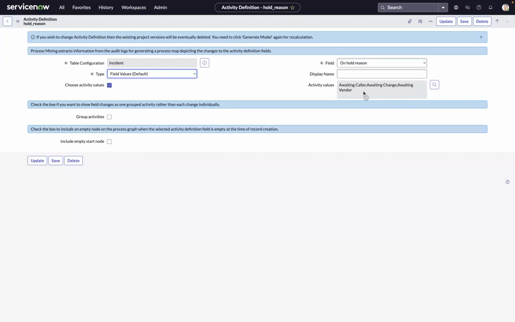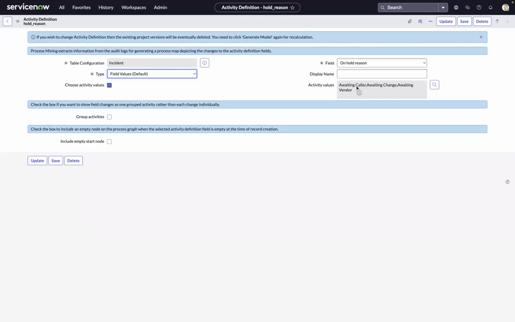It's important that we do this because if we just chose on-hold reason, when the record, in this case incident, were to move out of the on-hold state, the on-hold reason value would shift to empty. And then we start seeing empties on our map. Valid to have those on the map, but in terms of ease of use from a reading the map and doing analysis perspective, it's much easier if you have very specific values without the empty node on the map to do some of your transition-based filtering.